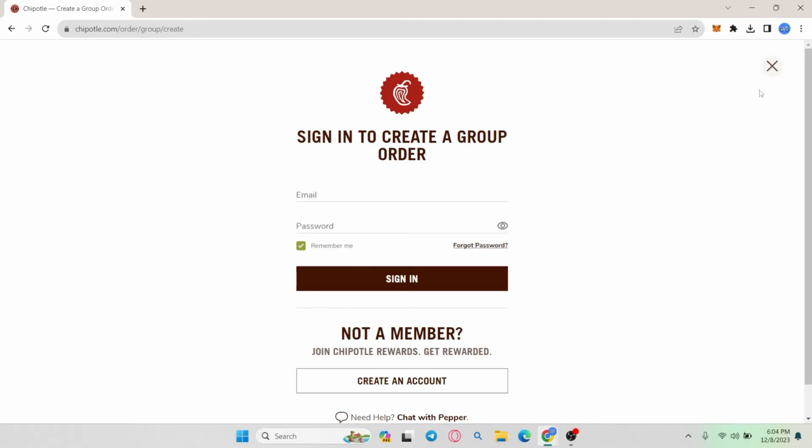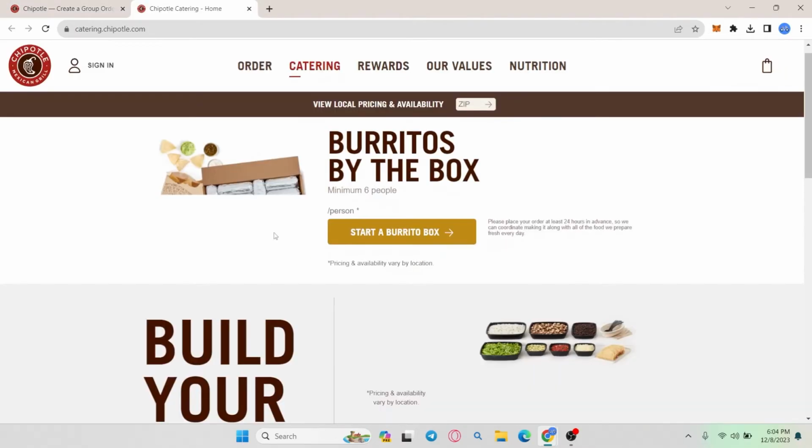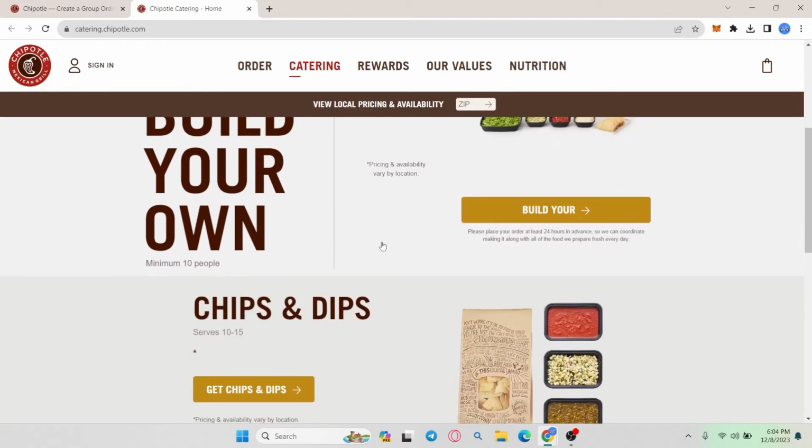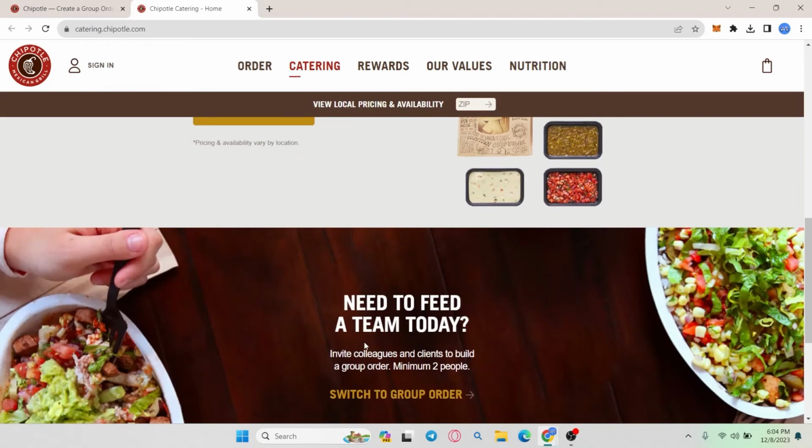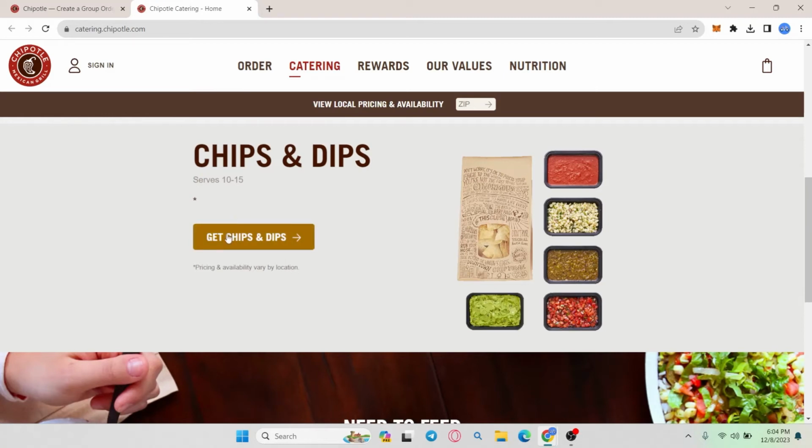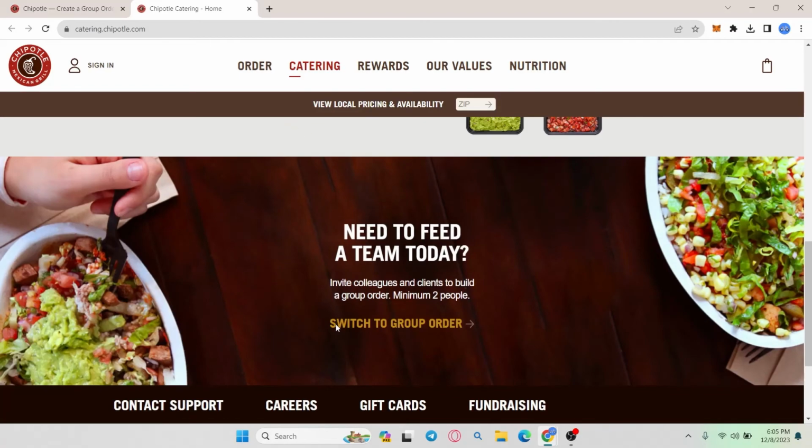And now you will be shown the various different packages that are offered by Chipotle. You can simply go ahead and choose your desired food, and once you click on this, you will be taken into the checkout page. Just proceed with your payment information or your saved payment method, and after finalizing your payment, your order will successfully be placed. Make sure you use the correct address while placing your order so that there are no mistakes in the process.